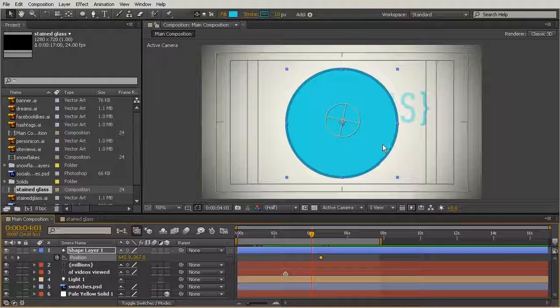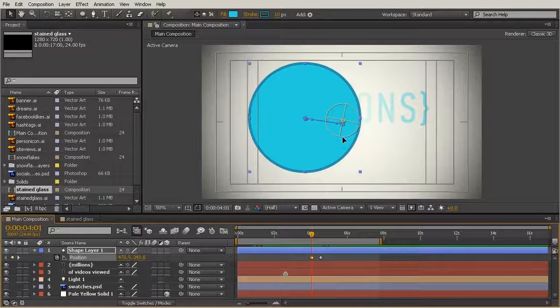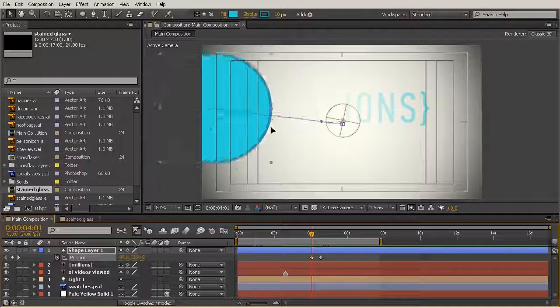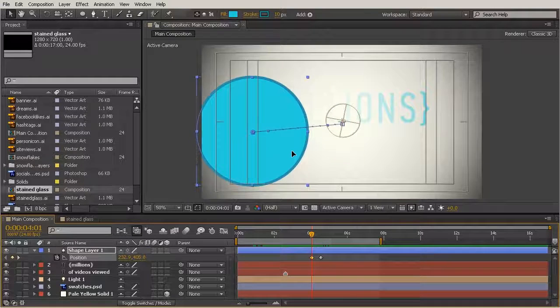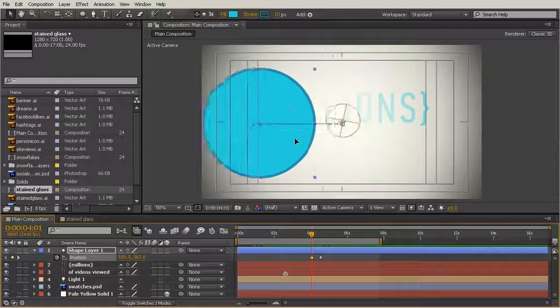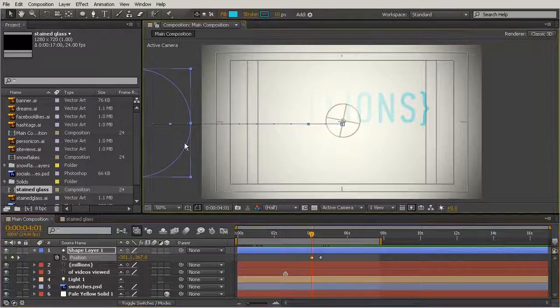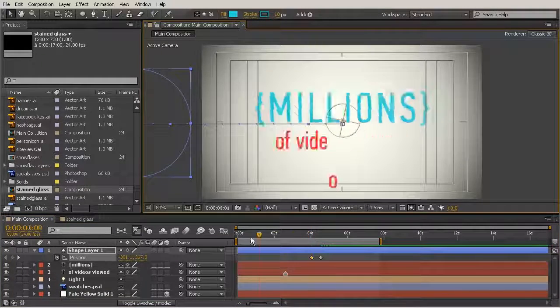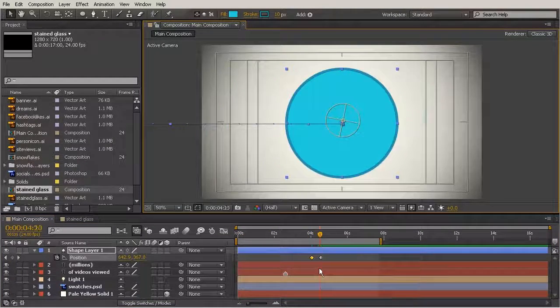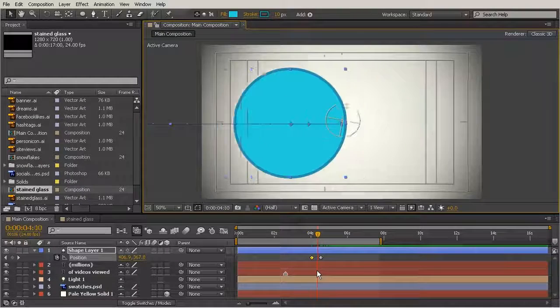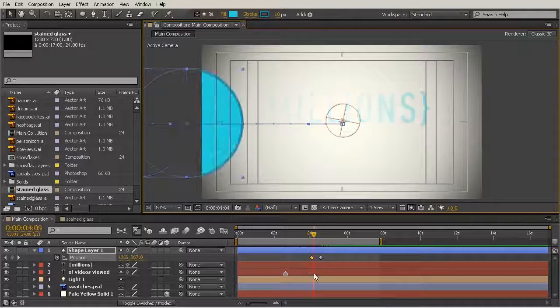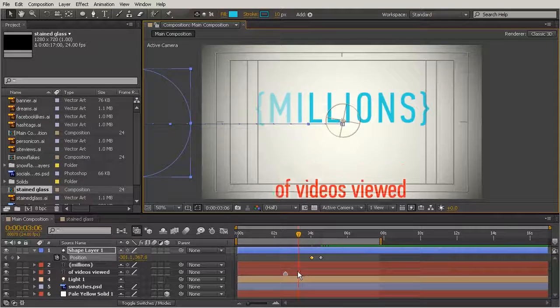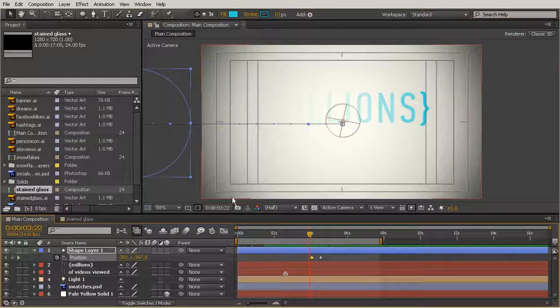And now we can just grab that circle and drag it backwards out of our frame. Now again, I think I want this to be in a perfectly straight line, so let's go ahead and hold shift, and that's just going to force that to move in a perfectly linear way. So now if I scrub this, we get this sort of a look. And actually, now that I'm watching this animation, I feel like this could even begin to happen a little bit earlier because my screen starts to look a little bare about this point.